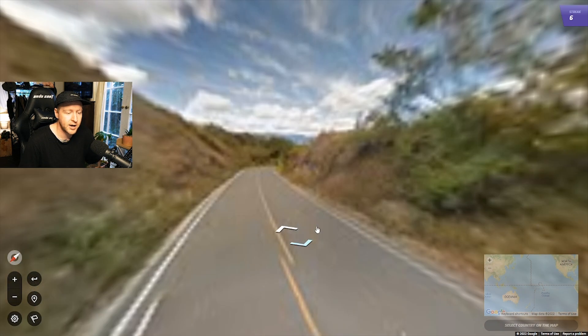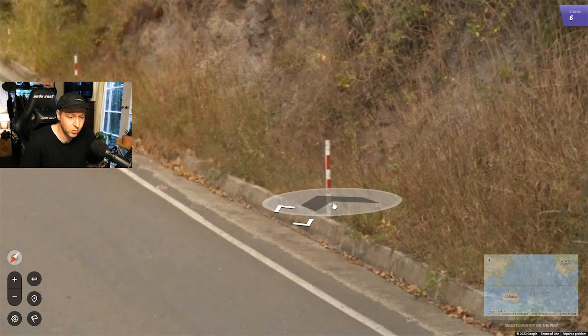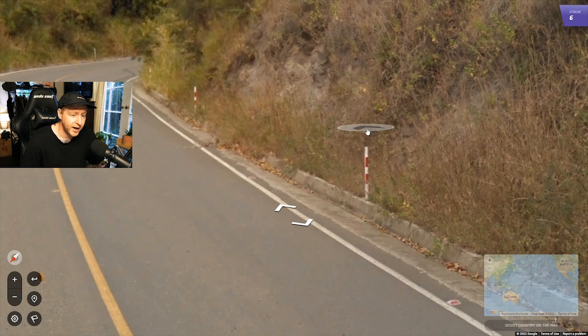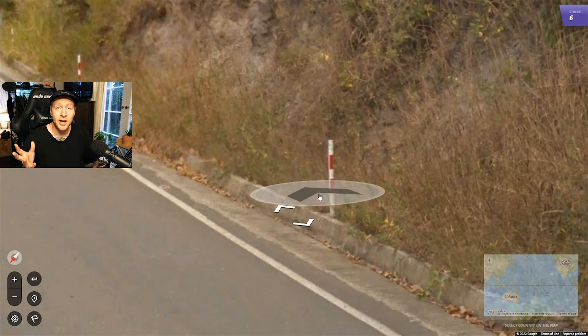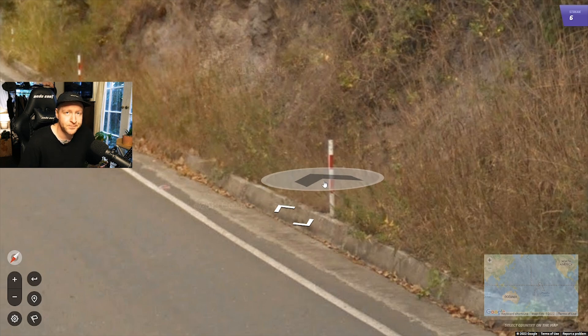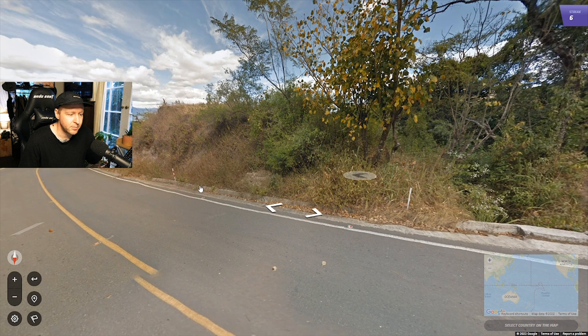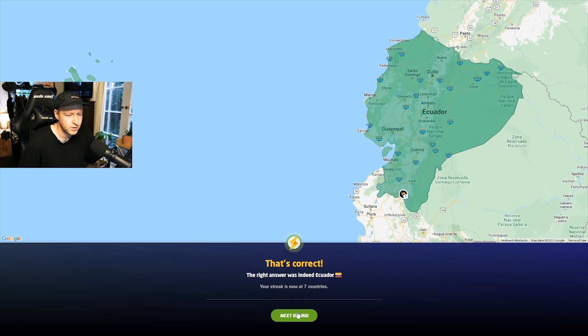I've gone through the Ecuador bollards before — the ones that look like New Zealand bollards — but this is the other kind: a double red like this. If you see any small white bollard with some red on it in any form, and you have yellow lines down the middle indicating you're in an American country, you're going to be in Ecuador. So we can confidently send it way down south.